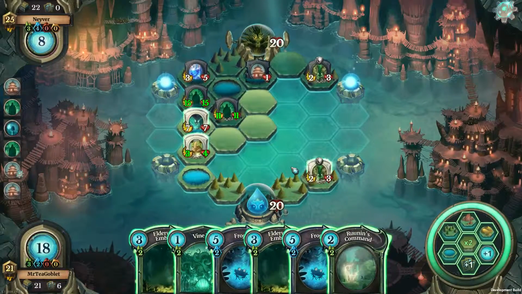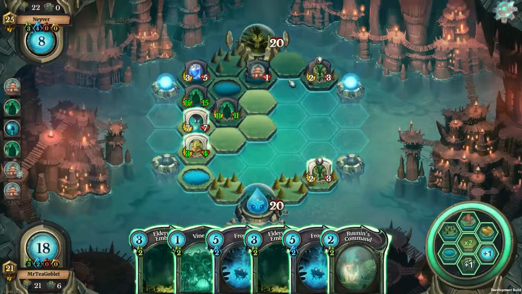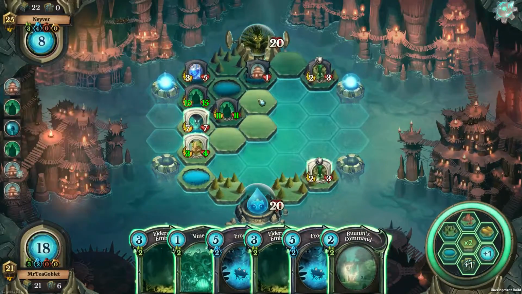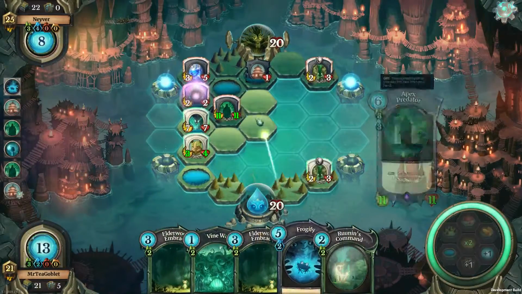And I still have no creatures to play. Would be great to put some pressure up here. I could go for a card draw here, but even if I do, I cannot play any creatures here because I don't have the special tiles. This is not ideal, but I think that I have no real choice but to use both the Frogifies. So here goes.